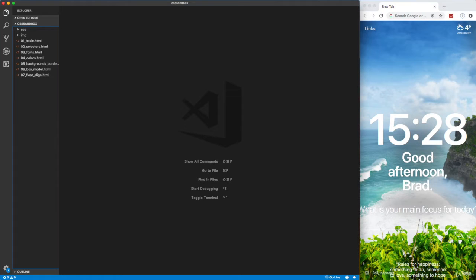All right, in this video, we're going to look at links, styling links, and buttons. And links are kind of special because they have different states. You have your regular links, your regular state, you have your hover state, an active state, and a visited state. And you can actually style those different states using something called a pseudo selector.